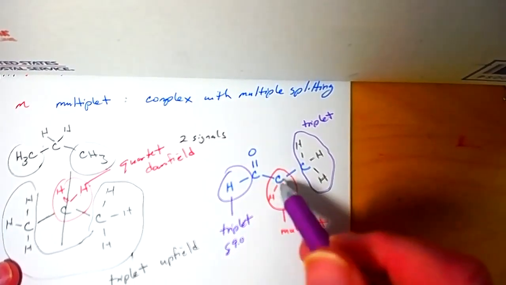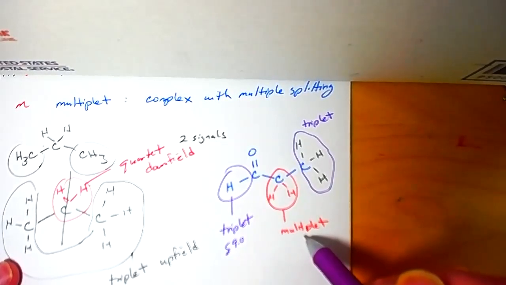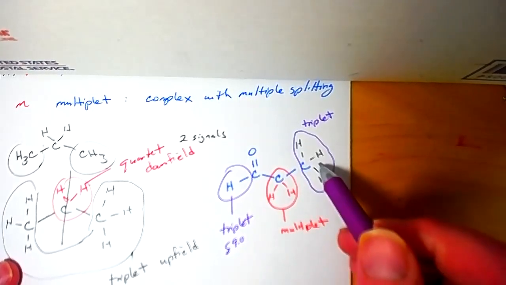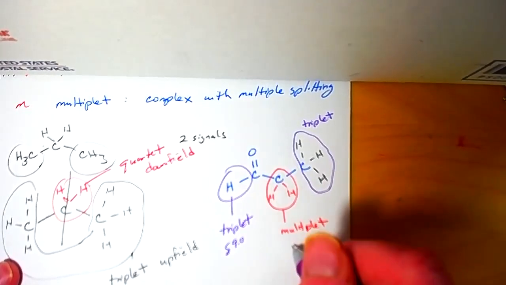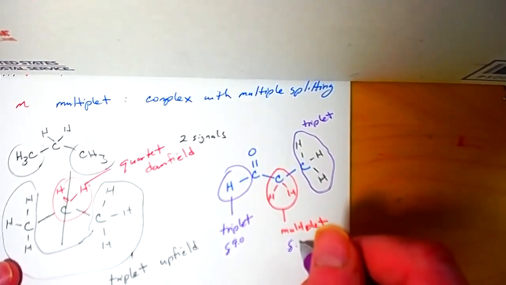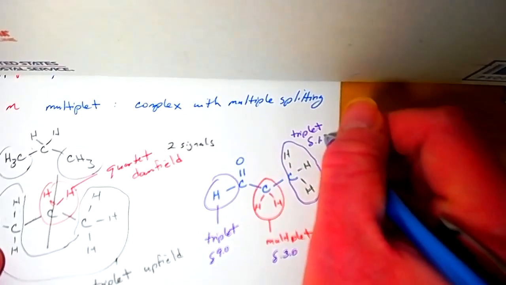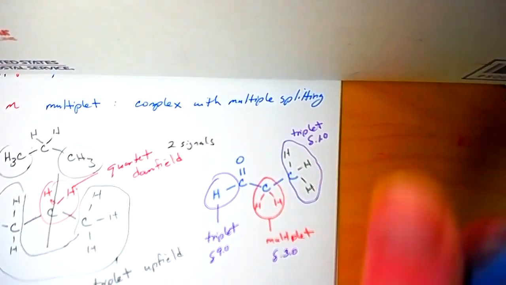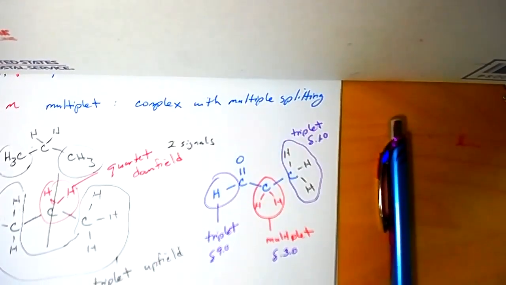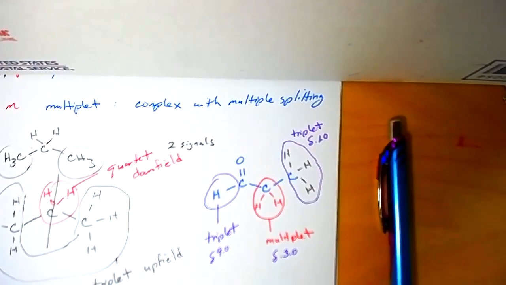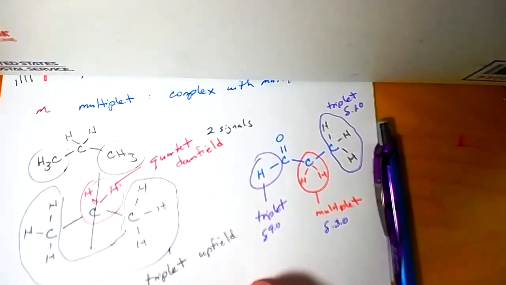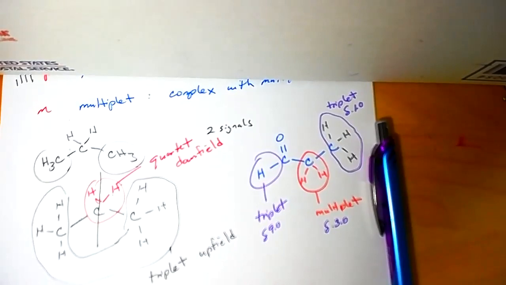This one is going to be a little bit further downfield than this signal because it's closer to the carbonyl. So maybe that set's going to be closer to about 3 parts per million, and this one's going to be closer to 1. And so that just tells you really fast, just guessing what you think those signals are going to look like and about where they're going to be in the NMR.